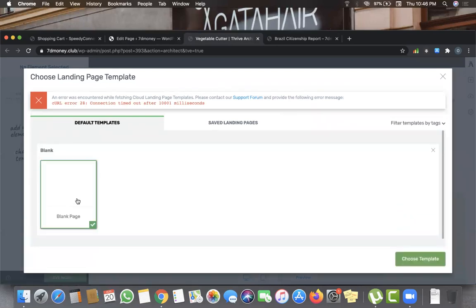So let me just choose this. Basically what you're going to see here is a series of templates. A template is just like a design, but you can go for the blank page. It still makes sense, and I will show you why. When you go for the blank page, you can build your page and do your designs yourself. But with templates, you choose something and just edit it.